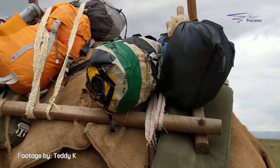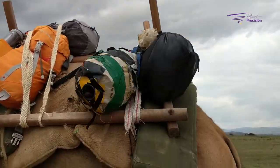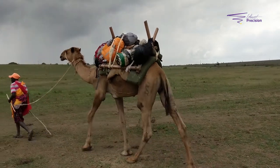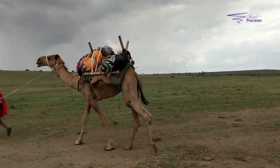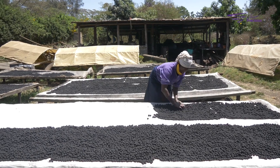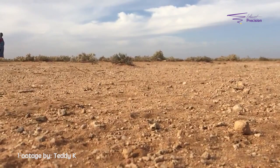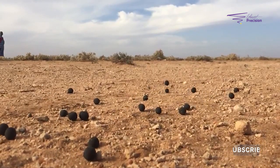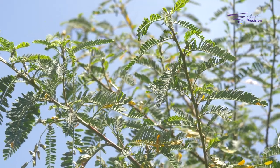Seed balls being a new product and a new concept of doing direct seeding rather than digging holes, the challenges have been there. Probably the biggest one is time and patience — anything you do with forestry takes a bit longer than growing tomatoes, the results are not instant or overnight. Secondly, because it's quite a lot cheaper, you disturb current markets a little bit — people who are selling seedlings really don't like to hear about the one-shilling tree. Our way of overcoming that has been focusing on dry land areas where charcoal comes from, and where there's very little tree planting focus despite such a strong tree planting culture in the highlands.